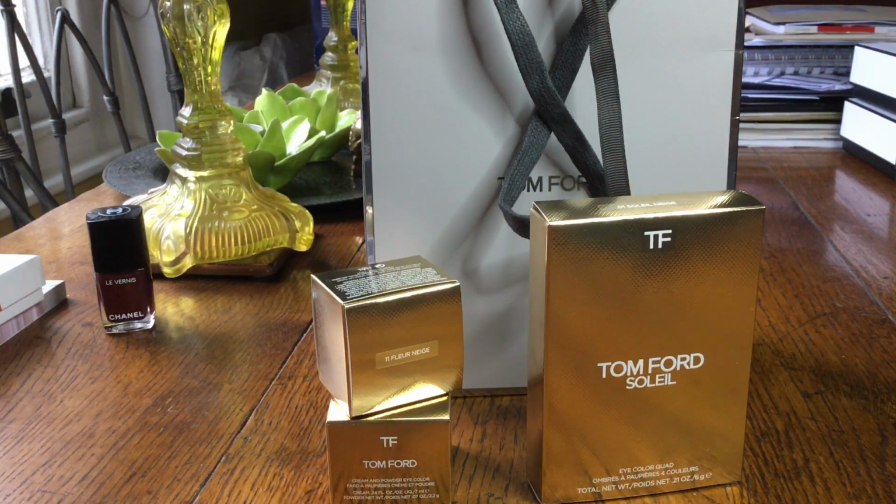And I had, truth to tell, bought a couple of the Tom Ford new palettes online because they sold out in a flash online at Selfridges, and I didn't have time to go into Selfridges in person, missed them online. So in desperation bought the two I was most interested in, having watched a bunch of videos on YouTube, sight unseen on the Tom Ford website, but really wanted to go and look at the other items before I bought anything.